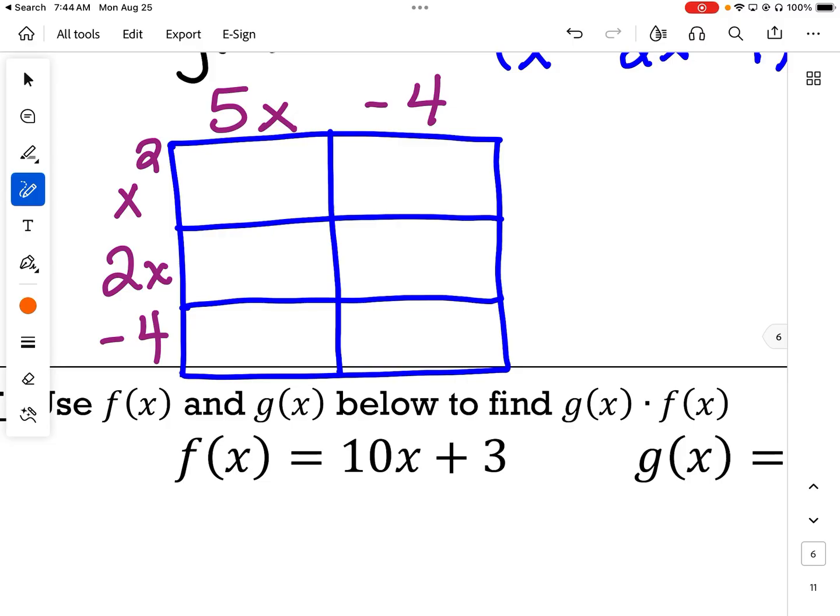So now we multiply a row by a column. So we have x squared times 5x. So coefficients are 1 times 5, so it's just 5. But then we have an x squared times an x. So remember how we add exponents when we multiply? So this is a 2, and this one would be a 1. So that would make it x cubed.